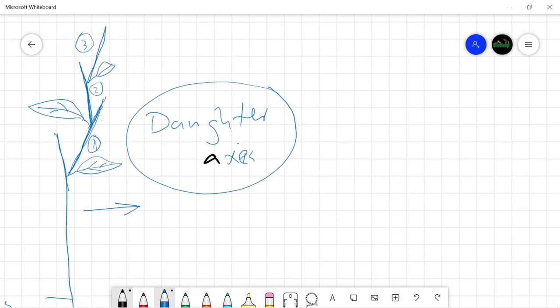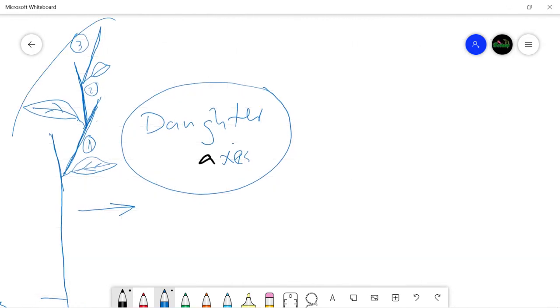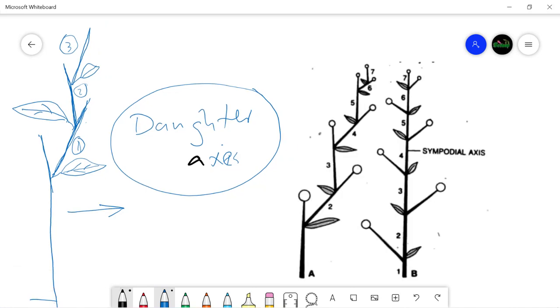Let's first see a diagram, and then we are going to work out how the daughter axes or the daughter branches or the daughter shoots get themselves straight. So here's the diagram right in front of you. As you can see, this was the main axis, it ended in a flower, and then it produces a daughter axis in the axil of a leaf. And as you can see, the pattern of scorpioid branching, first branch on the right, then on the left, then right, left, right, and it continues.